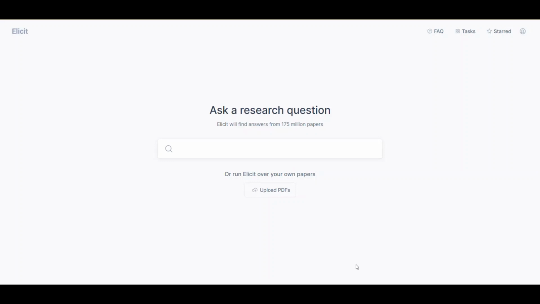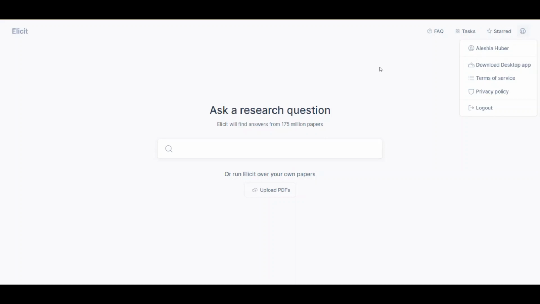You can access Elicit through a web browser with an internet connection and going to elicit.org. There is an optional desktop app that you can download to run Elicit as well. You will need to sign up to use Elicit by creating an account with your email address, first and last name, and a password. It is free to use.